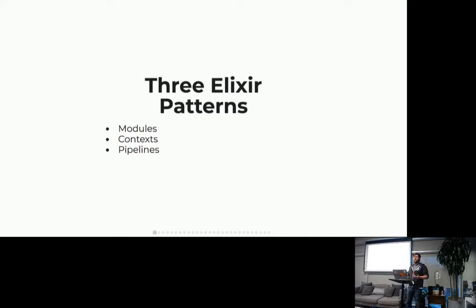Phoenix has some really good ideas about how to organize your application, how to split up your web code from your business logic. And it turns out those ideas are equally good in the front end. And then finally, pipelines. The pipe operator is definitely one of the best parts of Elixir, and you can get most of the way there in JavaScript without any stage 1 syntax magic.